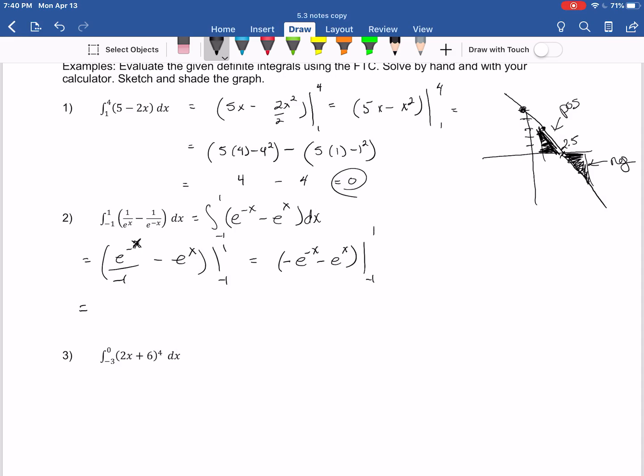So you substitute the top number for the x's, and then you substitute the bottom number for the x's, and you subtract. And you end up getting 0, I believe. Let's see. This is negative, this is positive, that's negative, that's positive. Yeah, you get 0 for that. And so the sketch of the graph, which I'll do in the next video, would be shown such that part of the area is above the x-axis and part of it is below, and they cancel out to give you 0 for the total change.